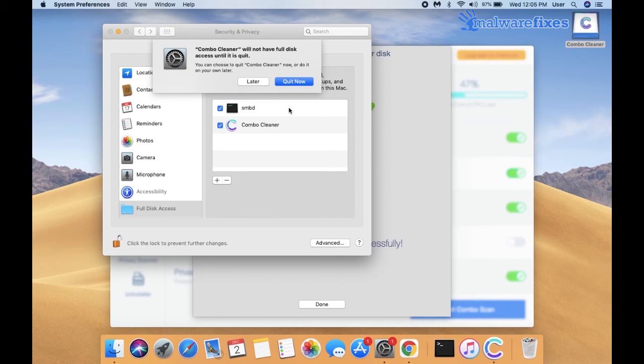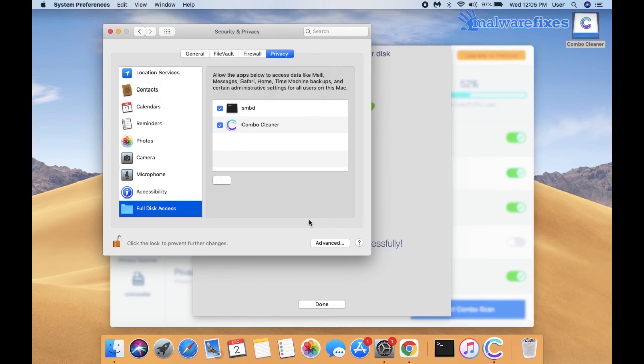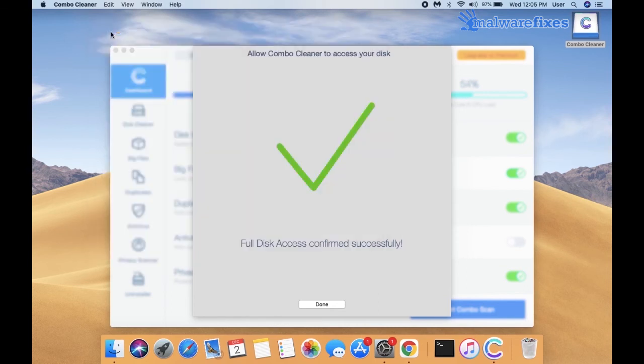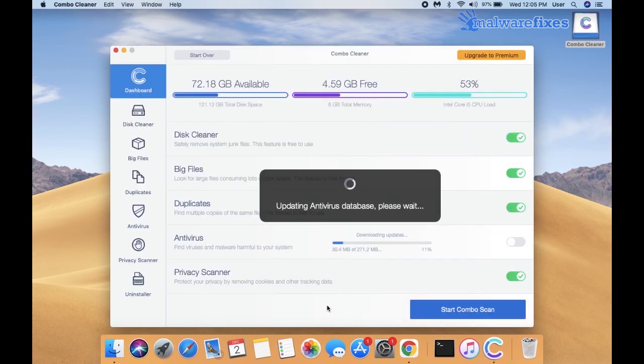If it prompts that it needs to quit the application, click Later. Combo Cleaner will start updating the database. This may take a while.